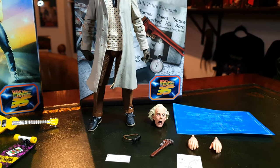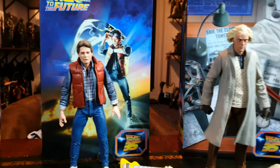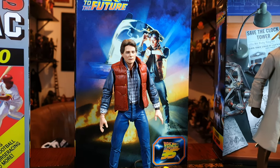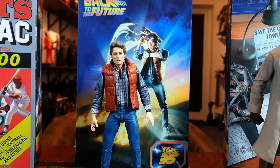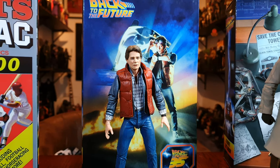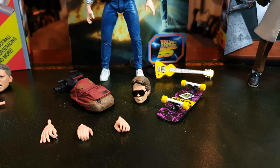And this head sculpt too. Perfect. Absolutely perfect. You know, I'd say Marty McFly is the, how do I put it? Well, the least accurate out of all three, but it's not bad at all. And you've always got the head with the shades on.